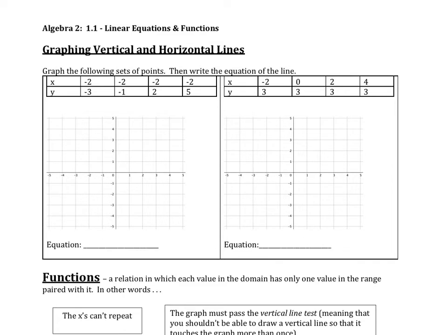And if you recall from Algebra 1, when you're graphing horizontal and vertical lines and writing the equation, a way to remember how to write the equation is using the terms HOY and VUX, where HOY stands for horizontal line, zero slope, and y equals. So you write horizontal lines as y equals, and VUX is a vertical line, an undefined slope, and x equals.